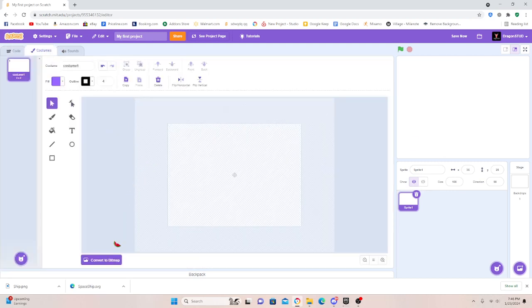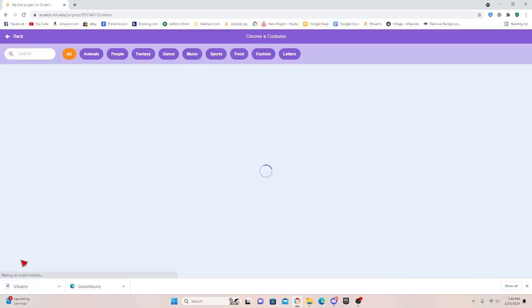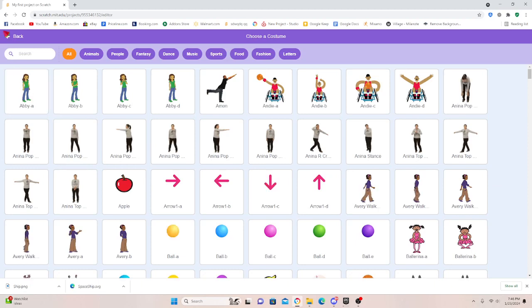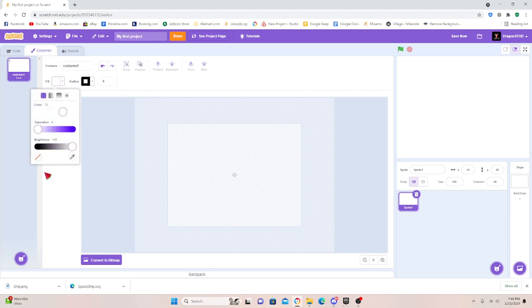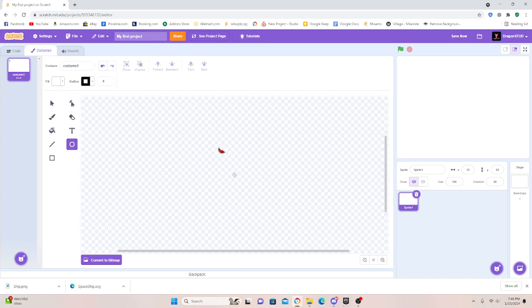So for the costume, let's just create our own thing. You can also choose a sprite right here on a library over here. But I want to teach you guys how to make your own art. So what we can do is we can go into a circle, change the fill to white, and have the outline be black, and just make whatever art you want. I'm thinking I'll make a spaceship for this though. It'll be like a spaceship flying game.